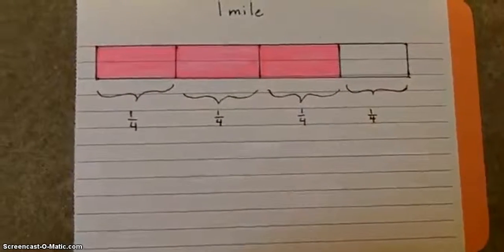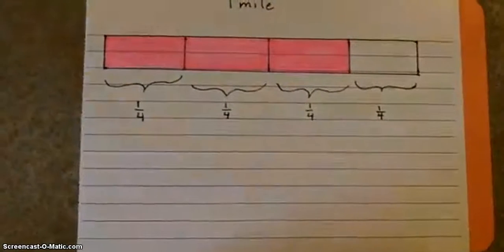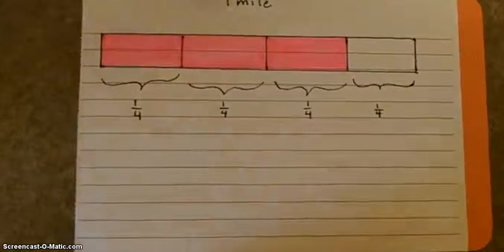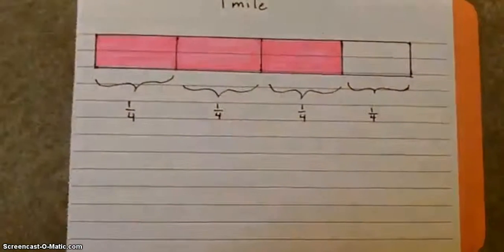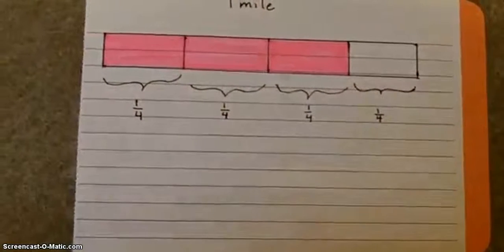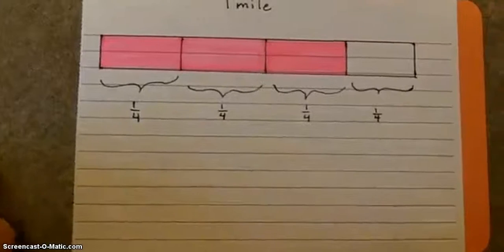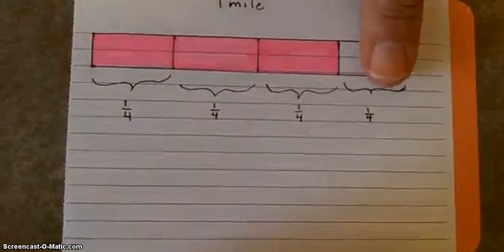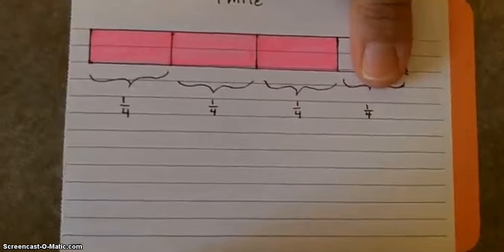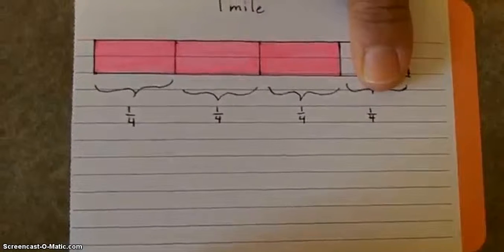It's divided into 4 sections so that we can show how much of that whole mile Cesar ran in 6 minutes. It's divided into 4 sections and 3 of them are shaded. That's 3/4 of a mile. However, Cesar's coach told him he only needed to run 2/3 of that distance in 6 minutes to qualify. That means that I could look at the shaded part as the whole amount. Cesar only needed to run 2/3 of that.